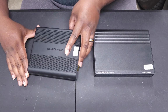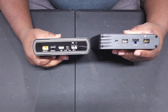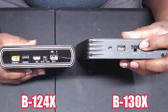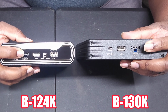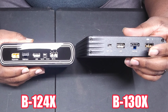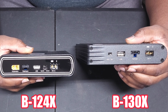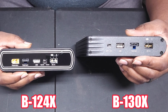Now, if we look at the connections, let's see if I can hold this up. So you can see there are a couple differences. The power in is pretty much the same. Then you've also got the power output to your dash cam, which on the B-124X, it's relocated, but it's basically the same plug. And then you also have this USB outlet on both of them. So you can use that to charge up your phone, or if you have an external wireless hotspot that you want your dash cam to use for cloud service, you can also plug that into there and it'll keep it powered on.